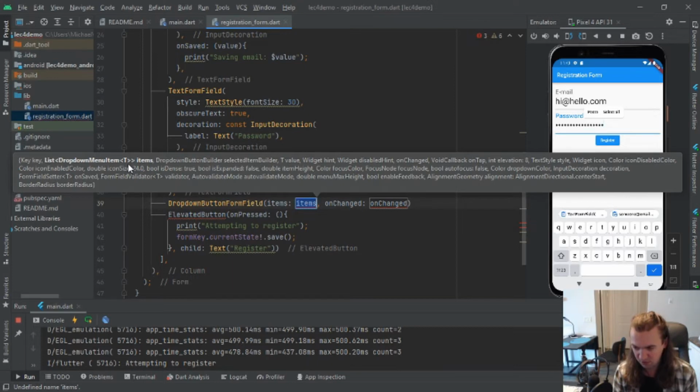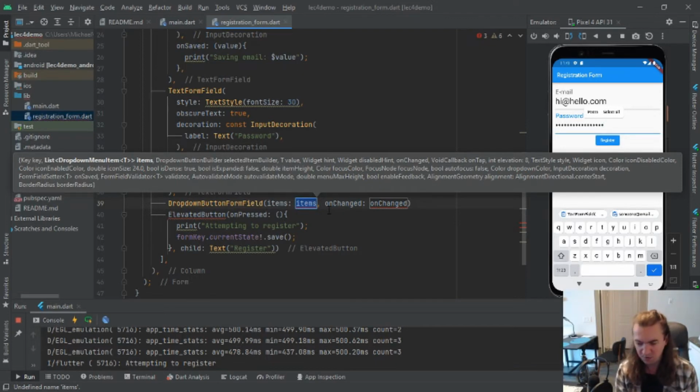And so the idea is what we need to do is for each thing, in this case for each word that we have, we want to take each of those words and build a drop-down menu item object per word. And so if you remember from last class, there's a handy little method that's going to do this, which is called map. So before I get to onChanged, which I will handle after, let's get this one going.